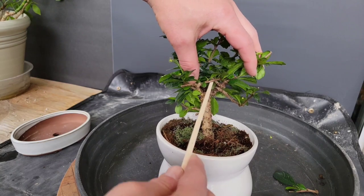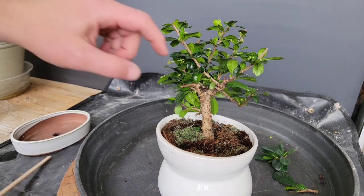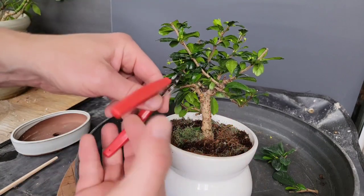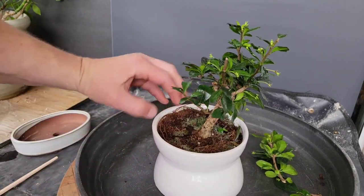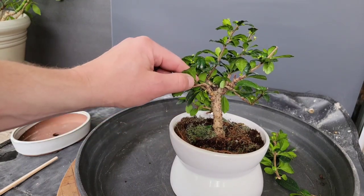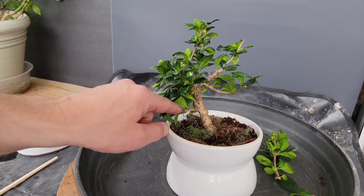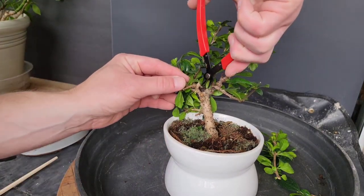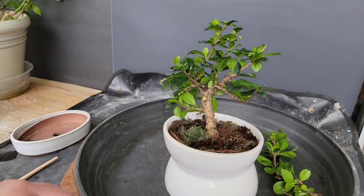So as you can see right there, there's a good example — a branch that's just going straight across, so we're going to get rid of that right off the bat. And then there's another one straight across. We want to eliminate the ones that we know are not going to fit the vision. And it clears it up a little. I kind of just looked at it — we've got options here, I like options. Got this lower branch, and now that we got rid of those first two problem branches we can see that it got that one out of the way.